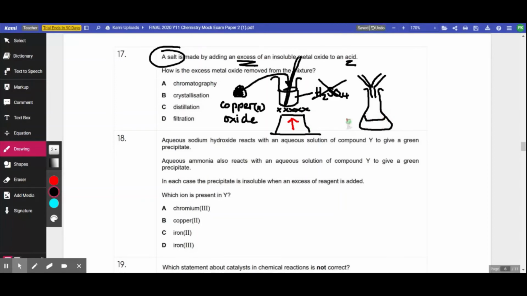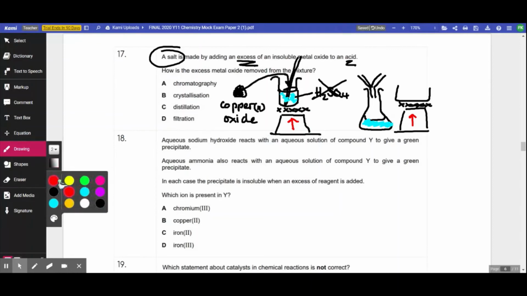And then what happens is you actually get this blue copper sulfate aqueous solution. And what you then do is you transfer it back into what's known as a crystallizing basin. So you put the crystallizing basin on top of a gauze, on top of the tripod. You've got your heat-proof mat there as well, and you heat it. And the rough guide is roughly between 1/4 to maybe 40% of the actual liquid that you have poured in there.